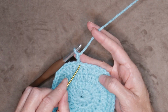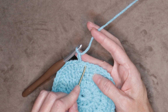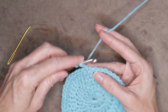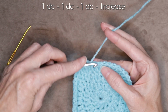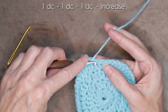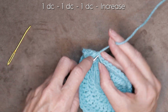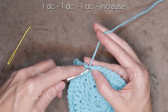Chain 2, 1 and 2. And now for round 5, we're going to do double crochet into the first stitch right by that chain, and double crochet into the second, double crochet into the third, and increase into the fourth. So we're going to go 1 right into that stitch right by the chain, 2 into the next stitch, 3 into the next stitch. So that's just 1 double crochet into each of those stitches, and then ink or increase. So increase 2 double crochets into the same stitch.